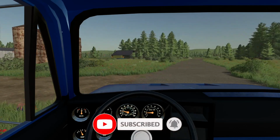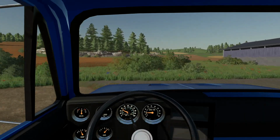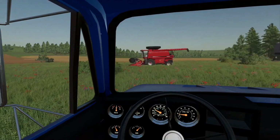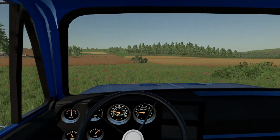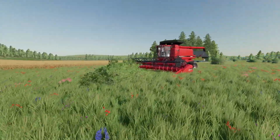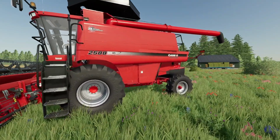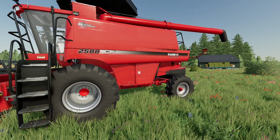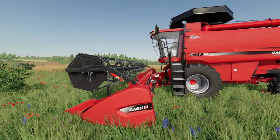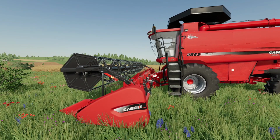I just got done filling up our truck here with a little bit of diesel, and we're going to need it because most of our crops here are ready to be harvested. I just wanted to show you guys this beautiful new harvester here. Well, new to us harvester that we have here on the farm. As you can see, it is a Case IH Axial Flow 2588. We got it on a pretty good deal. We got a little bit wider header than I think typically comes with this, and I'm hoping it's enough.